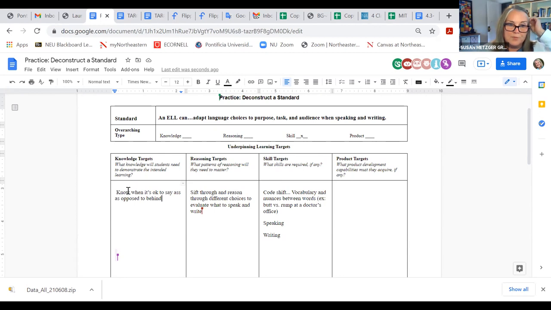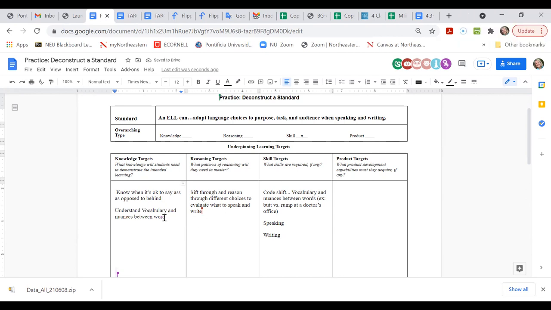When is it okay to say something else, or to use, as you said a minute ago, words they would need to understand, vocabulary and nuance. But they not only need to understand it, they need to have those words under their belt as a skill. It is knowledge, yes, but a lot of times my students didn't know the difference between a headache and a head pain. I recently had this conversation with some of my students about how they would go to the doctor and say they have a head pain because they don't know the word ache. The doctor thinks, oh, you have a pain, not realizing that the word pain is more severe than ache.